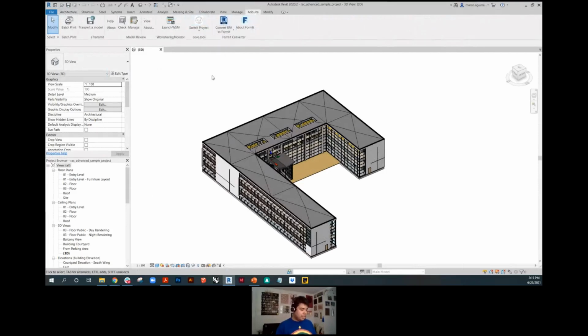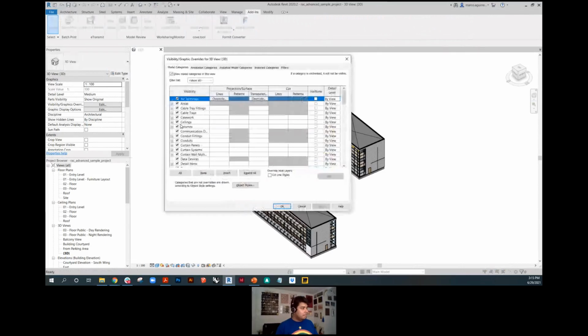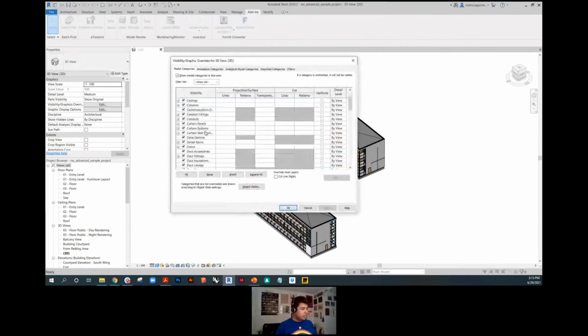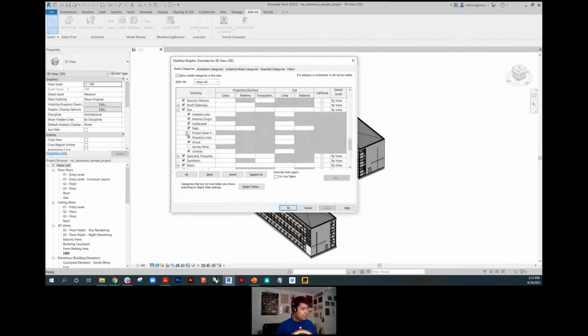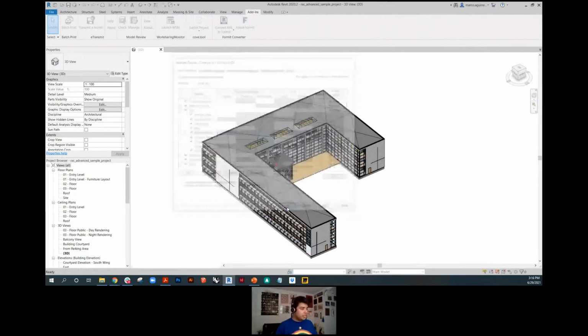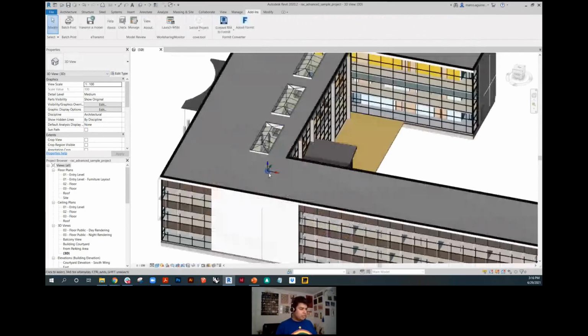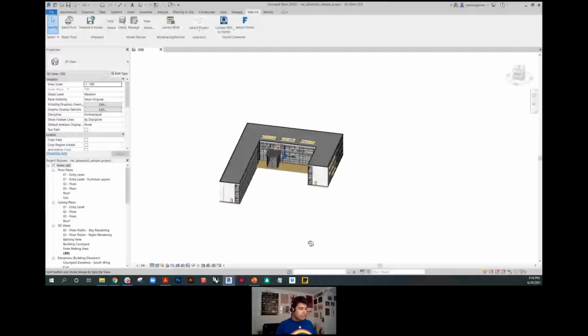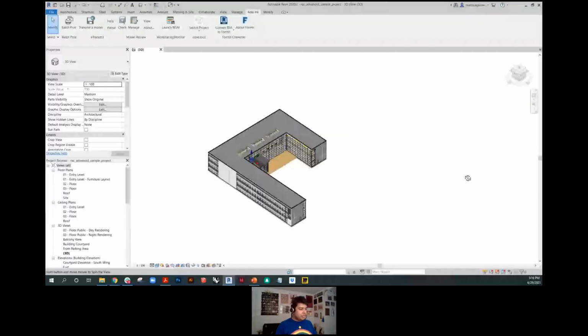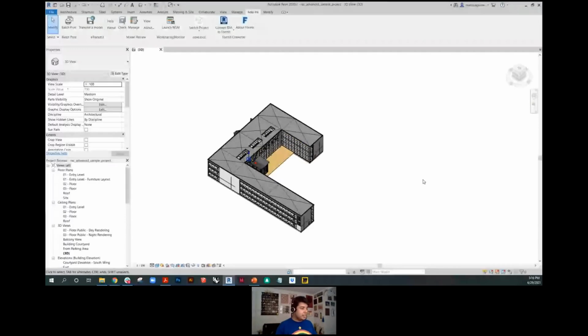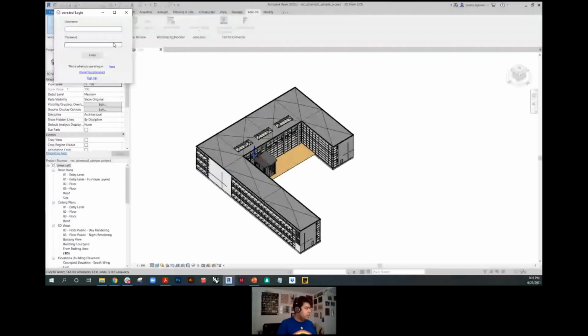Before I go through logging in and creating our views, I'm just going to check the base point. You can find the base point in the visibility graphics window under site, project base point, click OK. It's that circle icon with an X through it. I always know it's right where the gumball is. So on the XYZ axis, it's located in our building, so we know we won't have any issues with siting. So let's keep going. Go ahead, log in. These are the credentials I use to get inside of the app.